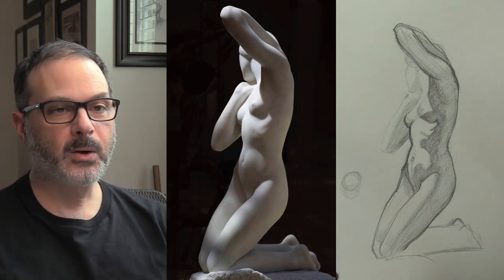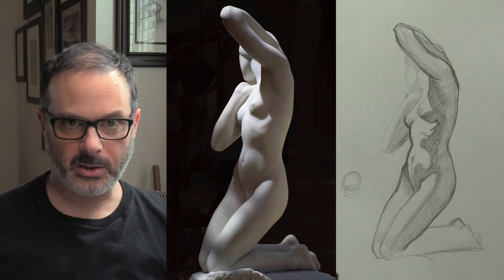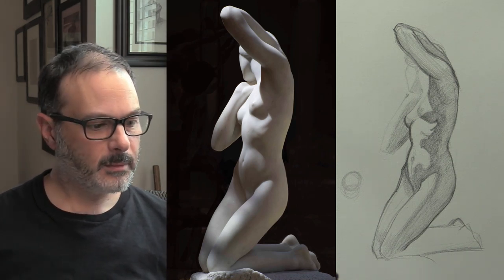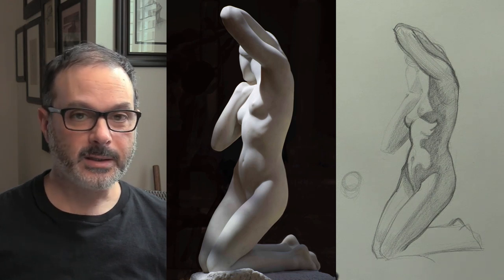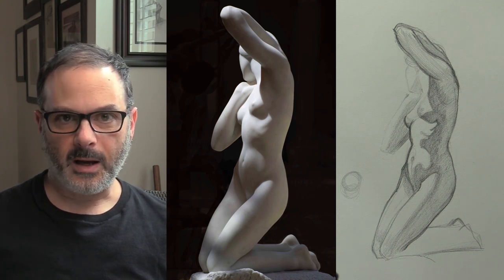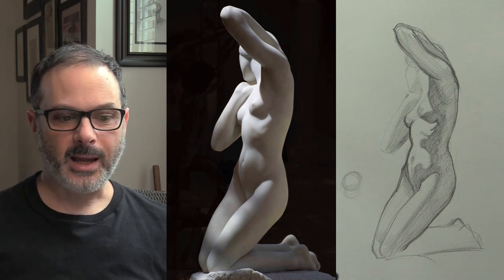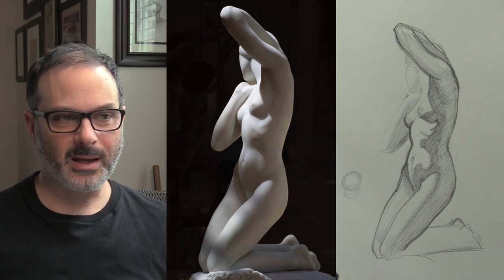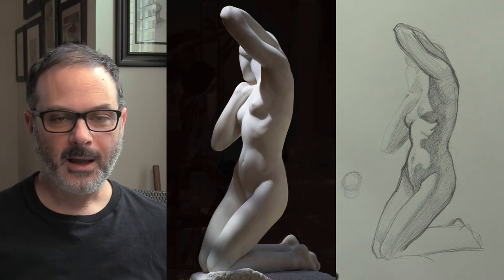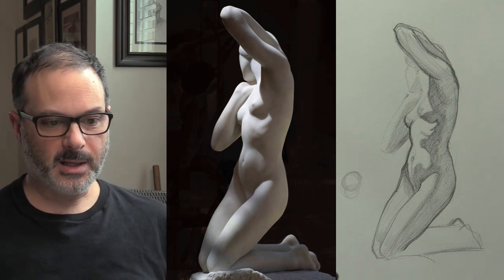So now what you need to do and what I need to do is there's this phrase in life drawing called size relationships. So you just need to take more of a simple approach to figure drawing sometimes. It's just more of a commonsensical approach, and that is, okay, I'm drawing this arm right now. Is it as big as her upper leg? It should not be, because the way that we're designed is our upper legs are bigger than our upper arms. And so that's what I mean about more of a commonsensical approach.